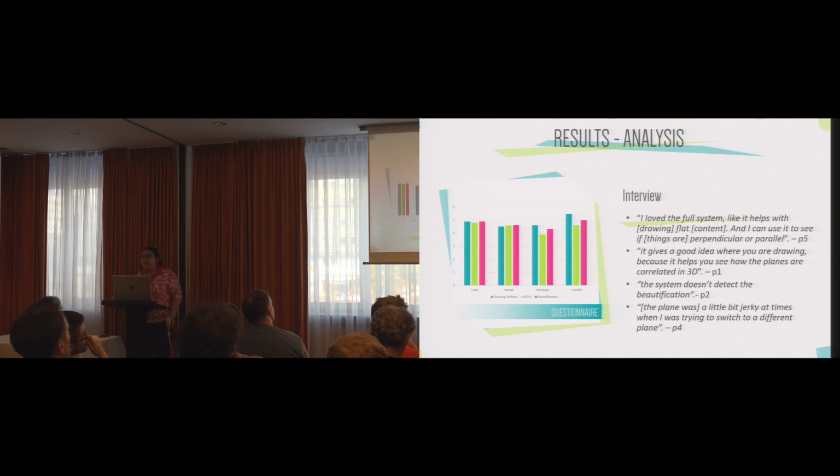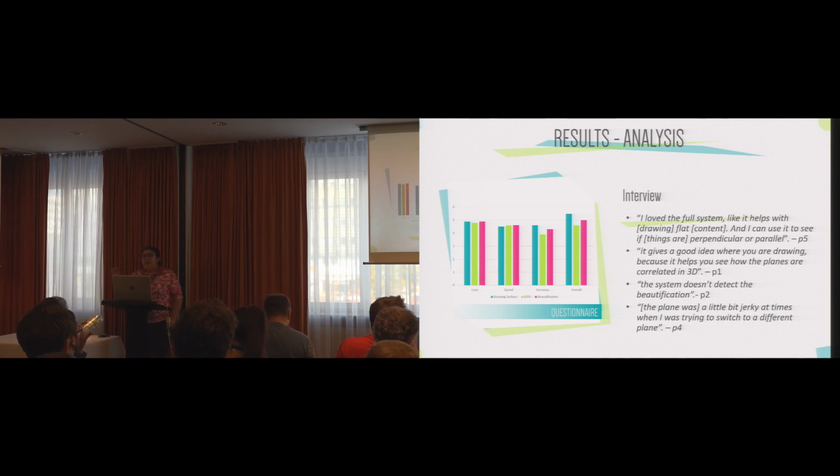But we asked, why did participants find it average? So we went to the interviews to see what was happening. And we found that actually the participants liked the system and liked what was happening. But they had problems with the prototype. So for example, 2 or 3 participants had problems with the beautification. They were trying to create circles, and the system was not doing circles. So we went back to the prototype and said, okay, we need to tune our beautification parameters more.